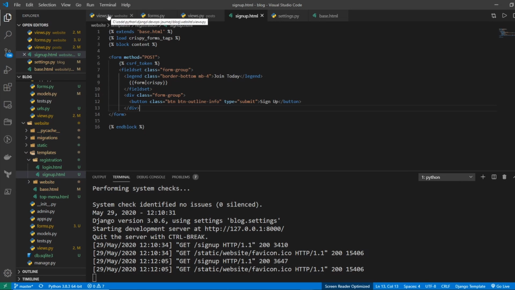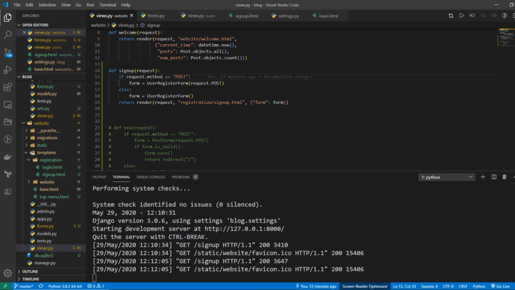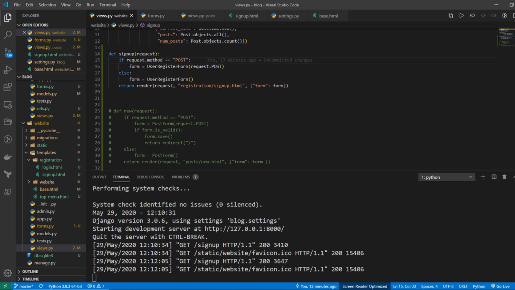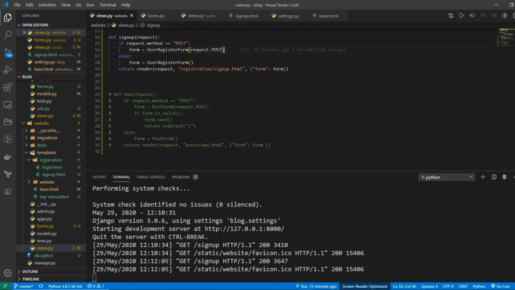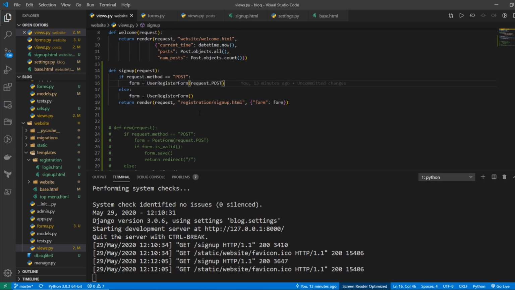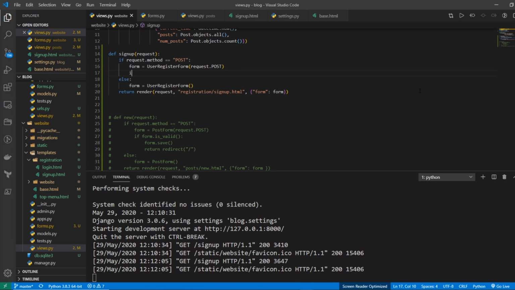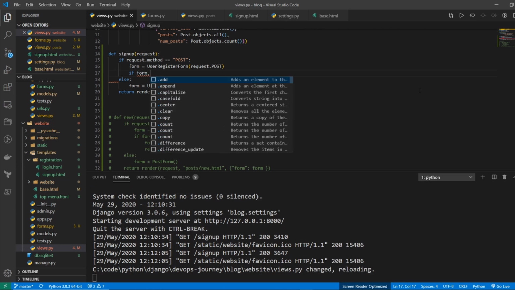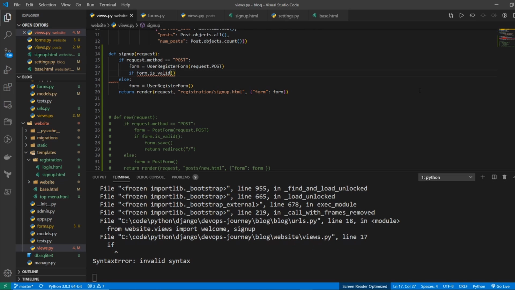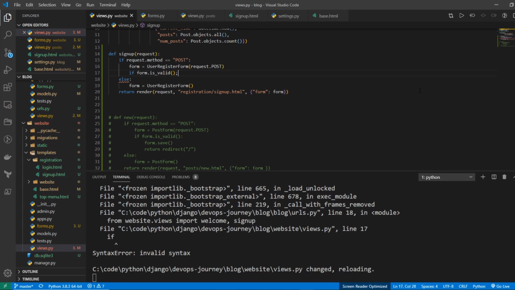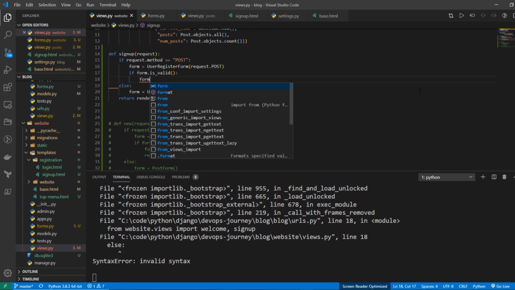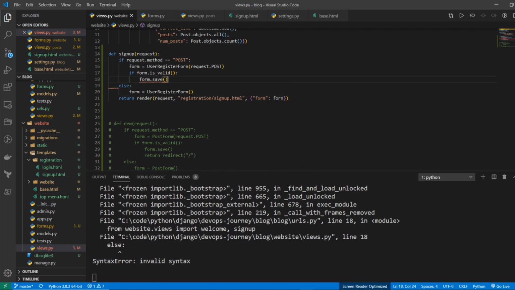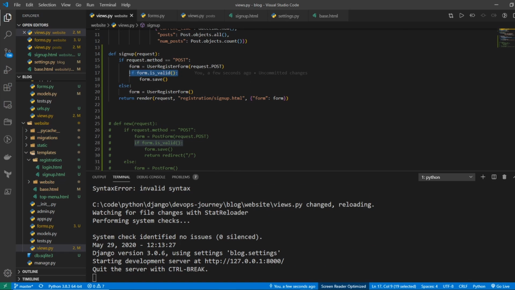So let's go back into our views.py, and now we need to actually create the logic to take this form data and put it into our database. So I'm just looking below here, and it's going to be very similar to this. It's basically going to be the exact same code. We're going to go if form.is_valid, then we're going to do a form.save. And basically this is just checking to see that you have the right information in your form. It doesn't go against any of the constraints, and if the data is valid, it's going to save it to the database.